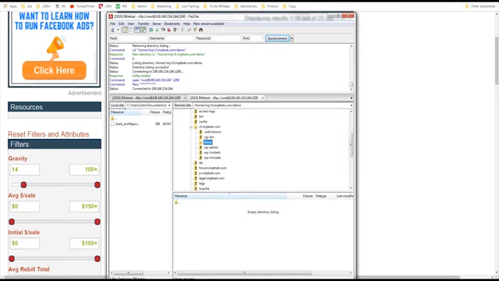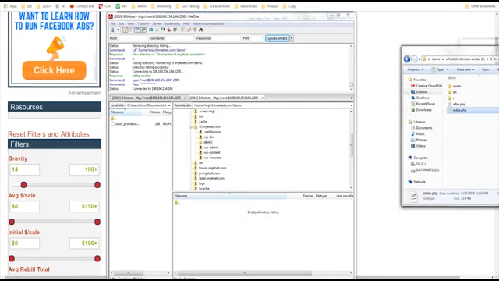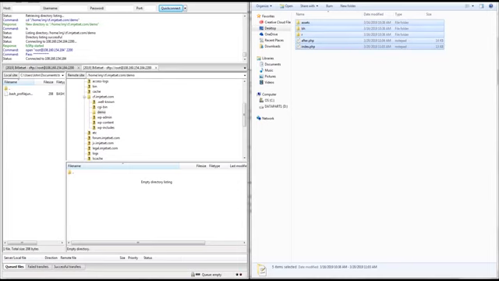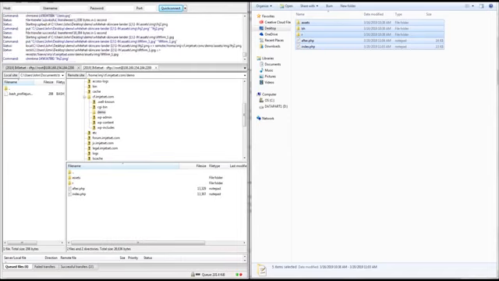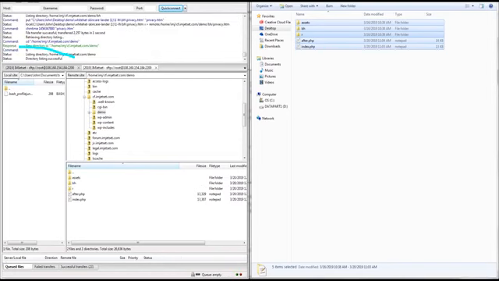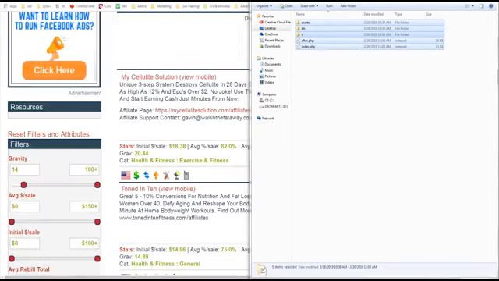And we're going to go over to this folder I set up, which is demo. You want to make sure you are in your website. And again, every website's different. And then what I'm going to do is take my files from my skincare landing page, and I'm going to drag them and just copy them right there. So as you see, the computer is working, and let's wait for this to finish right here. There we go. And it says directory listing successful, yay. Okay, so we just uploaded our files and our site should work now.